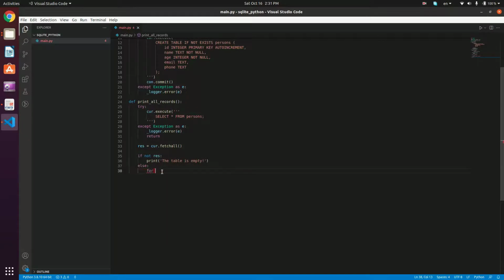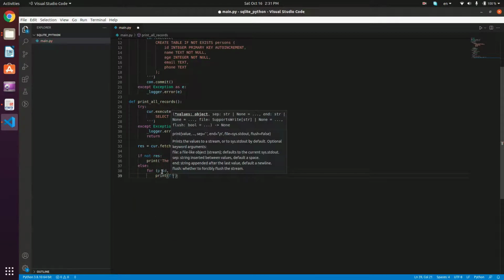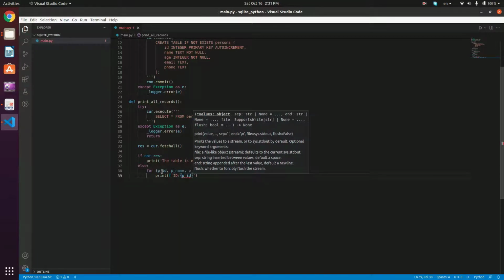So for p_id, which is person ID, p_name, p_age, p_email, and p_phone in res, what we're going to do is print out these values. So print, I'm going to use string formatting for that. So the ID is going to be p_id.